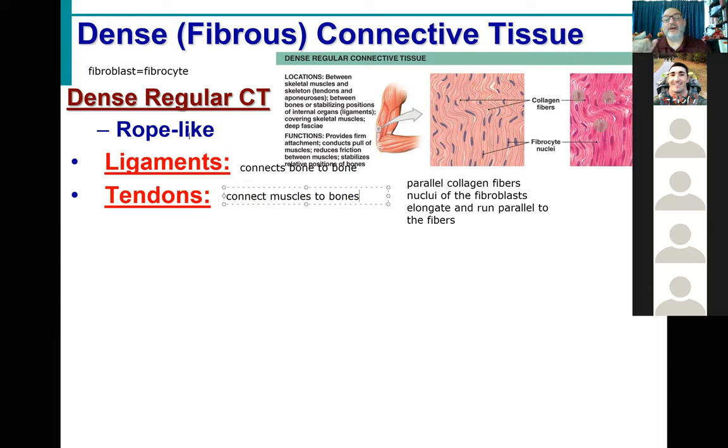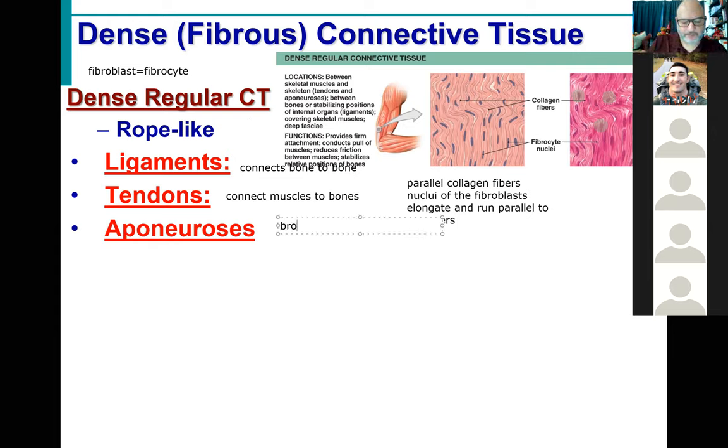And because anatomists love to name things, most tendons are kind of ball or rope shape. But in some instances, like over the top of your head, or the classic example in the abdominal region, you see a big, broad, white sheet of material. Those are big, flat tendons. Calling them a big, flat tendon would be perfectly acceptable, but as we know, anatomists love to name everything. So the name for a large, broad, flat tendon is an aponeurosis. Aponeurosis, I-S for the singular, aponeuroses, E-S for the plural.